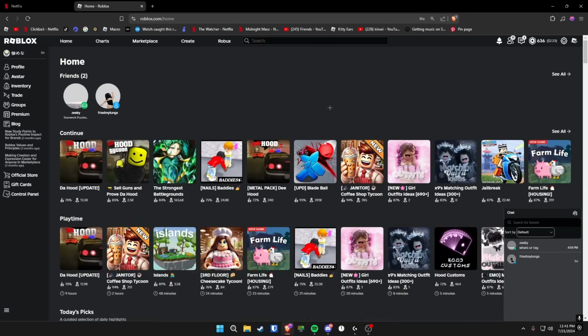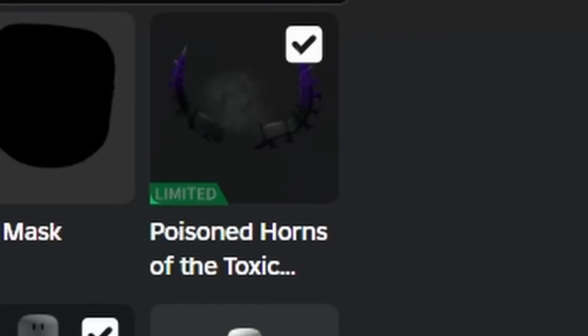So the account I did end up going with was the one that had the scouting on it. Because 30 for a scouting, that's really cheap. So we're going to go ahead and go to the avatar.